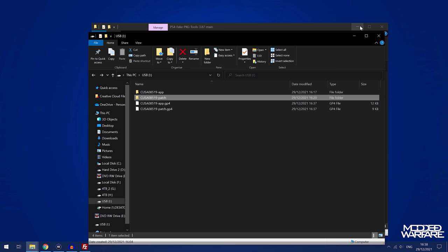Okay, so once you've confirmed that you don't have any encrypted trophies, or if you do have any encrypted trophies, you've replaced them with the decrypted version from the hard drive, then you are ready to recompile these into fake package files. So to do this, we're going to go back into our fake package tools.